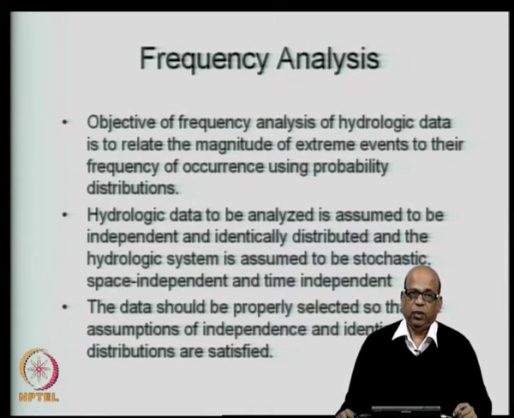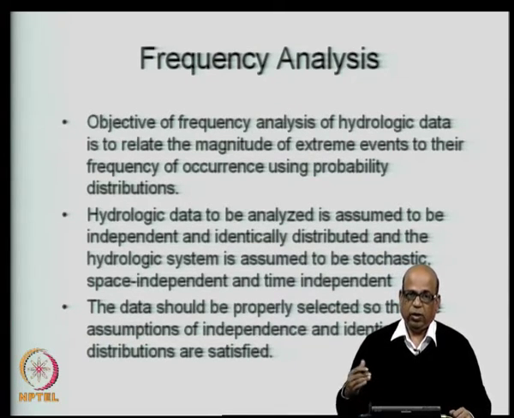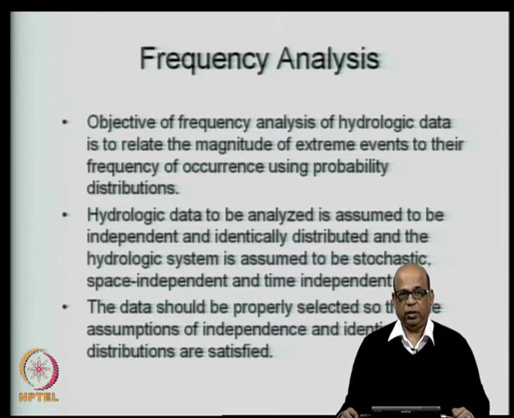So, the objective of the frequency analysis is to relate the magnitude of extreme events to the frequency of occurrences. Let us say a magnitude of 50,000 cubic meters per second of flood discharge. We would be interested in answering once in about how many years such an event may occur. So, that is how we relate the magnitude of the extreme events to the frequency of occurrence. By frequency of occurrence, I mean once in how many years the particular event is likely to occur.